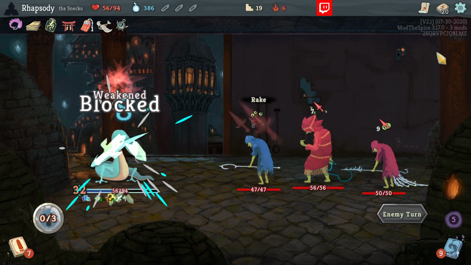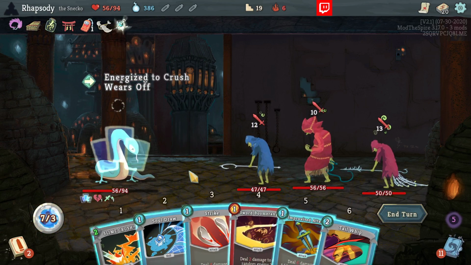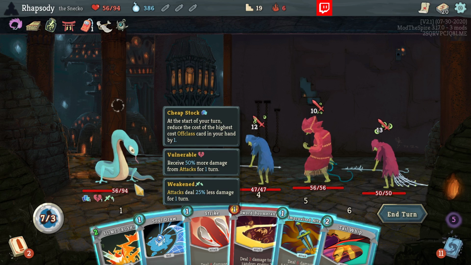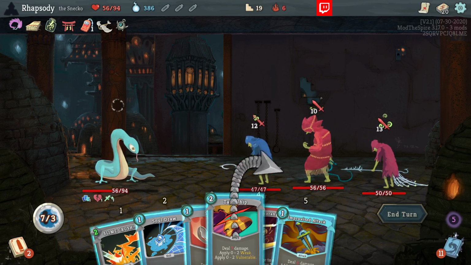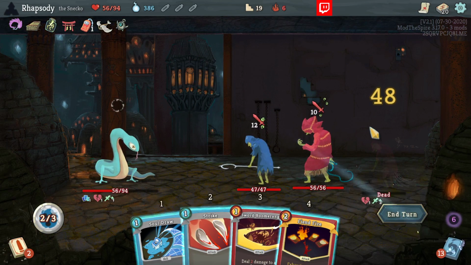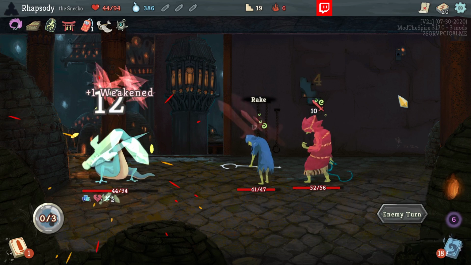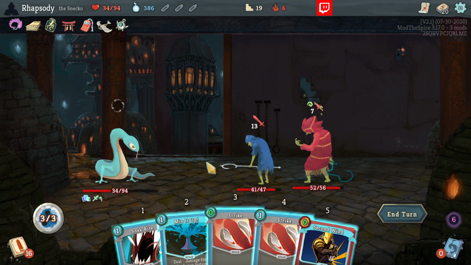Then I'll exhaust the rest of my hand. Unfortunately, we are now weak and vulnerable this turn, so that Slime Crush looks significantly less powerful than it previously could have. Got hit by both the Idol of Reformation as well as cheap stock, so also don't love that. Make him vulnerable. Got him. Yeah, Fiend Fire's not going to be enough there either. Clearly, we have not yet found defense in this deck.